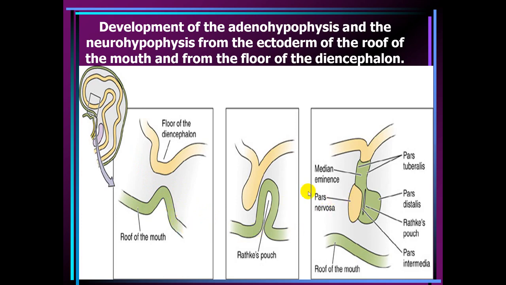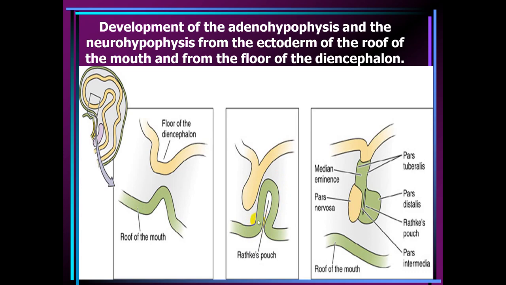This slide shows you the scheme of the development of the adenohypophysis, green, and neurohypophysis. So, first of all, appeared the surface ectoderm, green, which forms the invagination of the sheet of epithelial cells of the ectoderm. This invagination becomes deeper and longer. You see, deeper and longer, and now we call it Rathke's pouch. Walls of the Rathke's pouch and cavity of the Rathke's pouch.